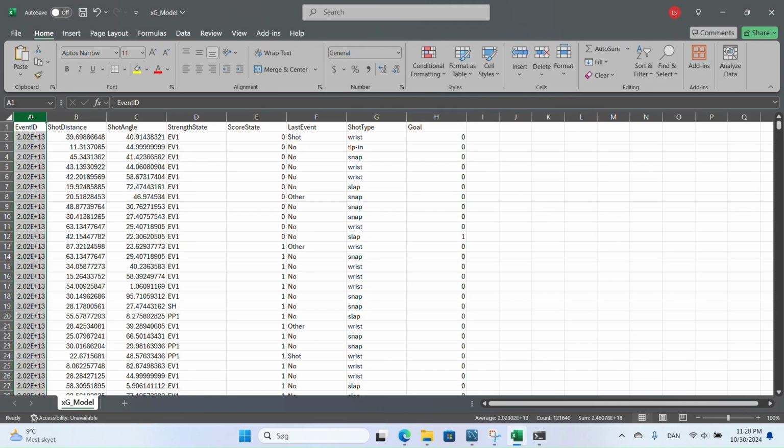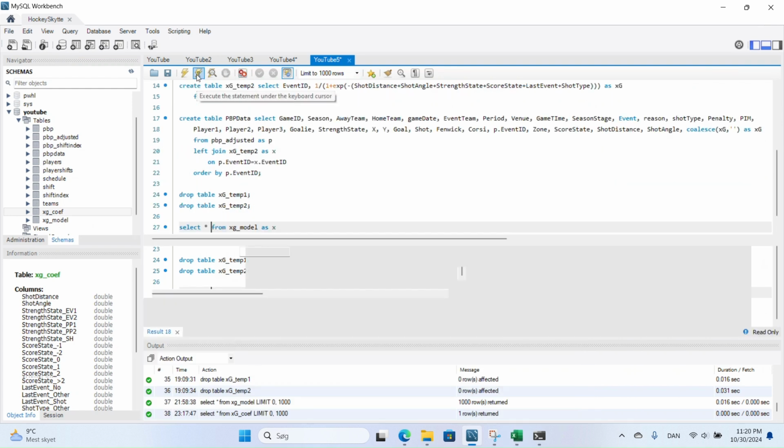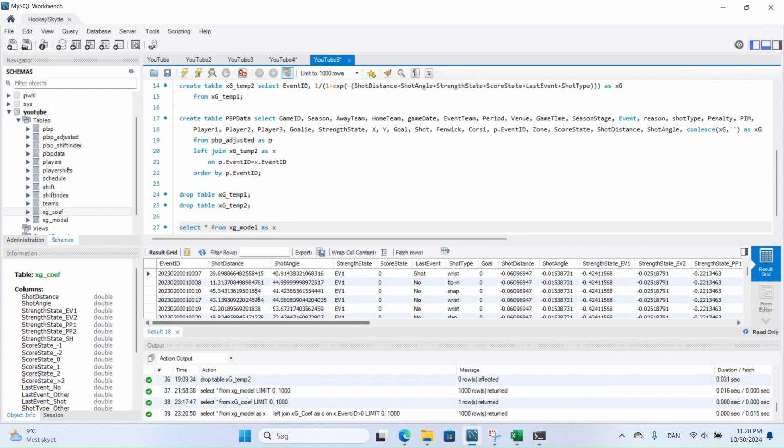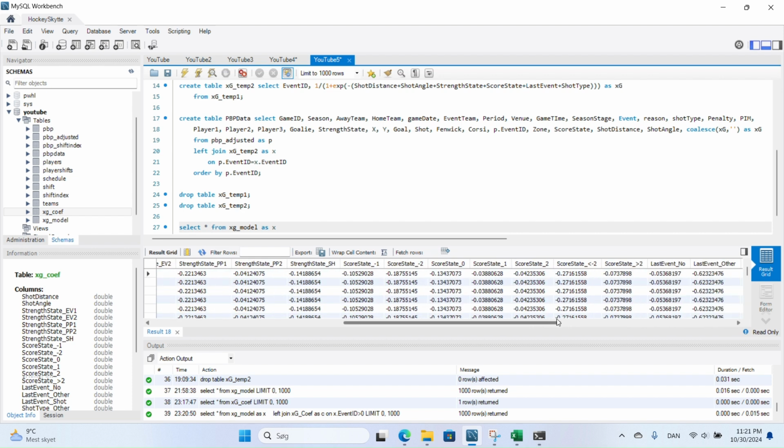So it's just a way to say that we are adding all of the coefficients to all of the rows. So let's just try and run this. So basically you just have the XG model in the beginning, and then you add all of the different coefficients to all of the rows. So these are just the same all the way down here.